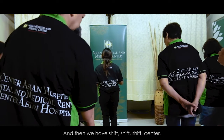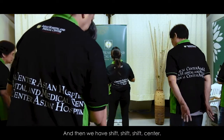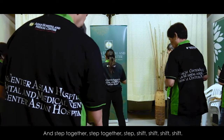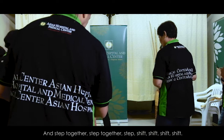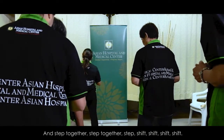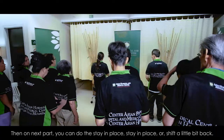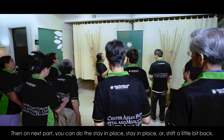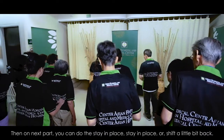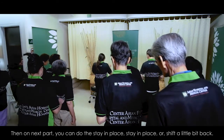And then we have shift, shift, shift, center, and step. Together, step, together, step, shift, shift, shift, shift. And then the next part, you could either stay in place, or shift a little bit back.